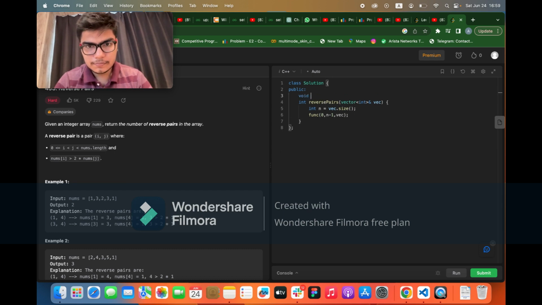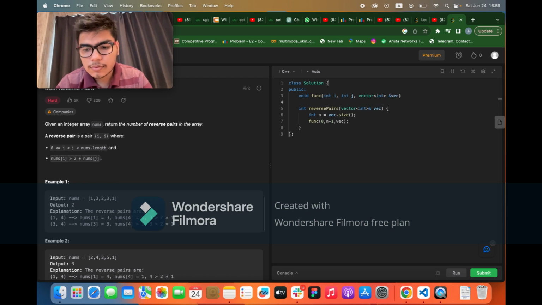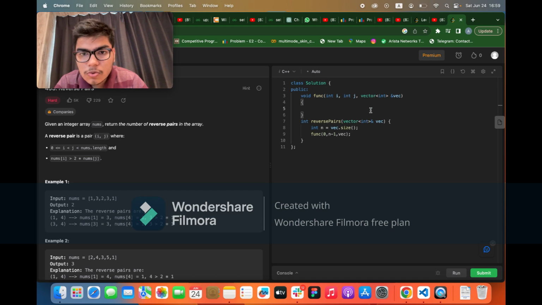Let's make a function, the merge sort function. I'm splitting, dividing the function now, and then I'll conquer it. I hope you know the basics of merge sort, so you can relate easily.